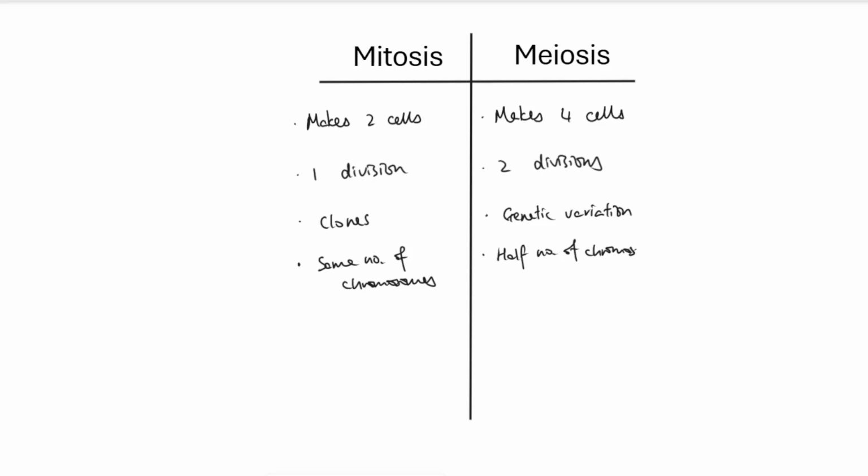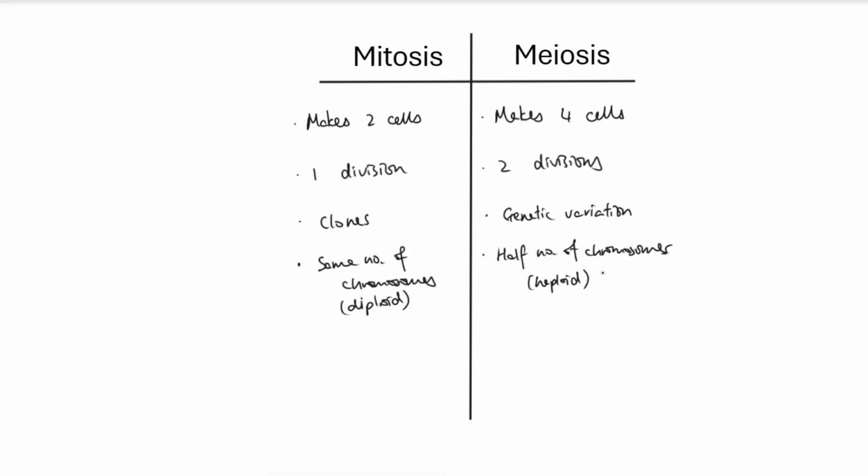So in an exam question, if they ask you to compare mitosis and meiosis, you could say that, or you can simply say that the diploid cell would undergo mitosis to produce two diploid cells, whereas in meiosis, one diploid cell can be divided into making haploid cells. So those are the four differences between mitosis and meiosis.